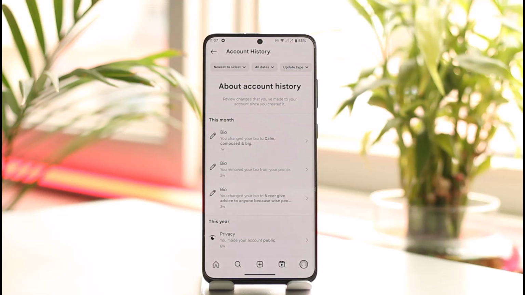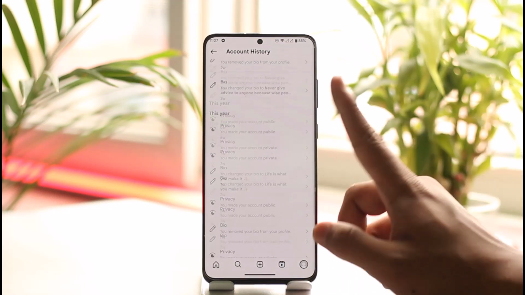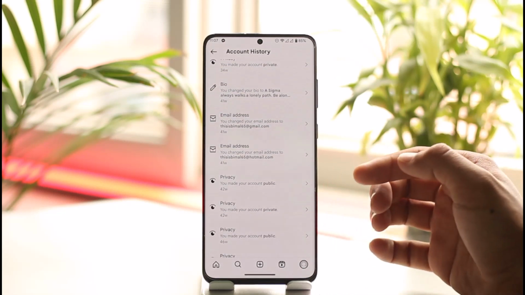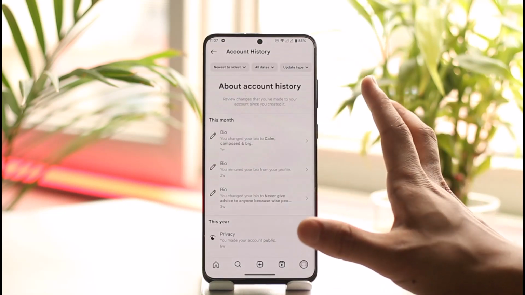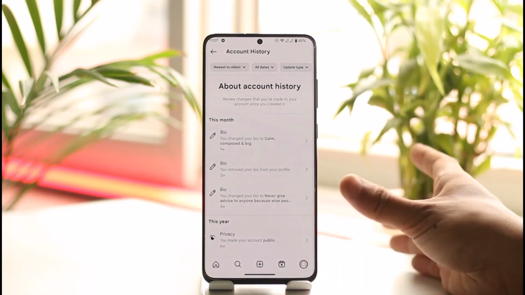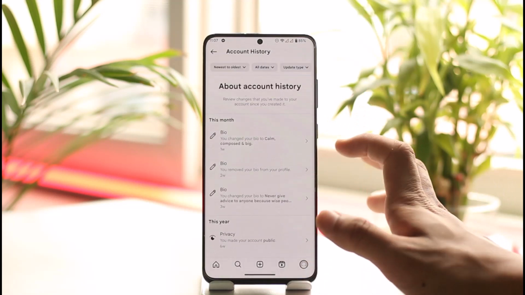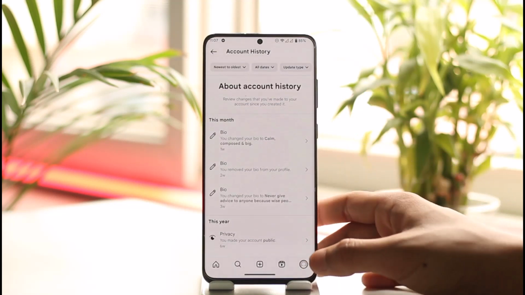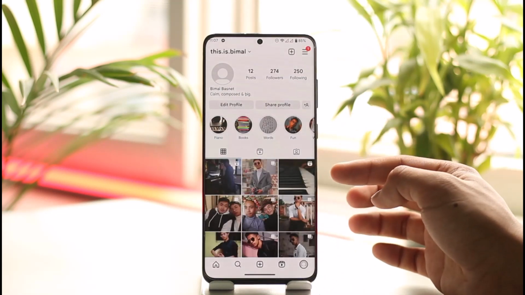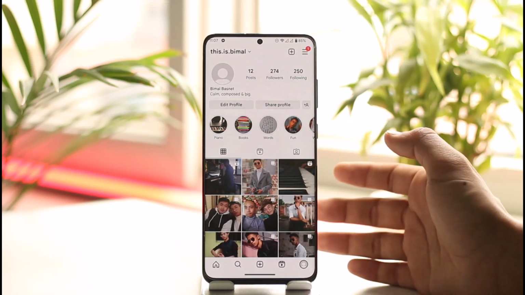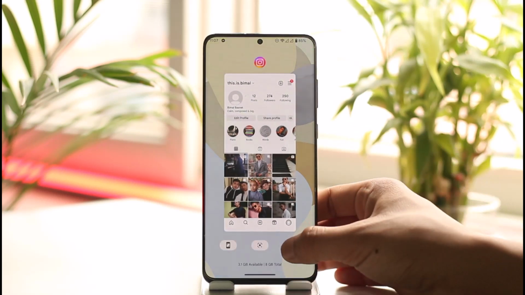And in this case, if you want to delete your account history, unfortunately Instagram does not offer you a way to do so. This is permanent data that Instagram keeps of your account activities, so that next time whenever you face any sort of issues, you can simply come back to this tab and check your account history. The only way to get rid of your account history is, if this account isn't really that important to you, you can simply try to go on and delete it. Other than that, there is no other way to delete or get rid of your account history.